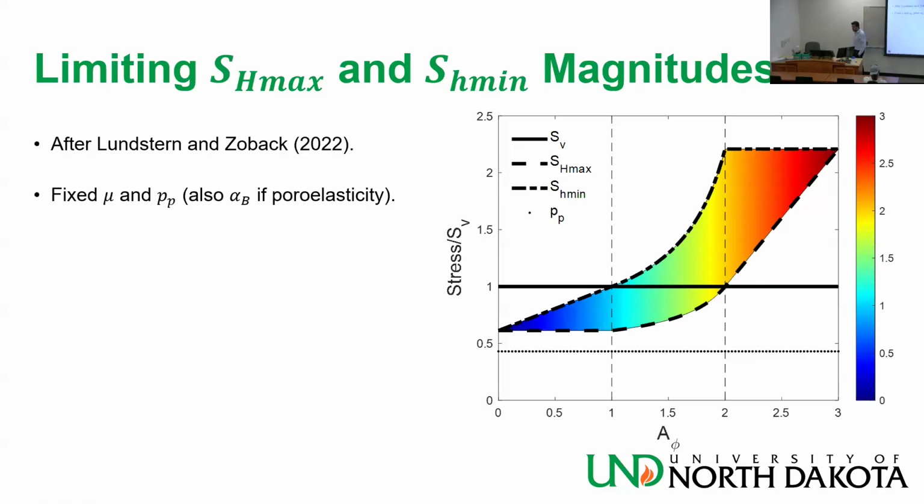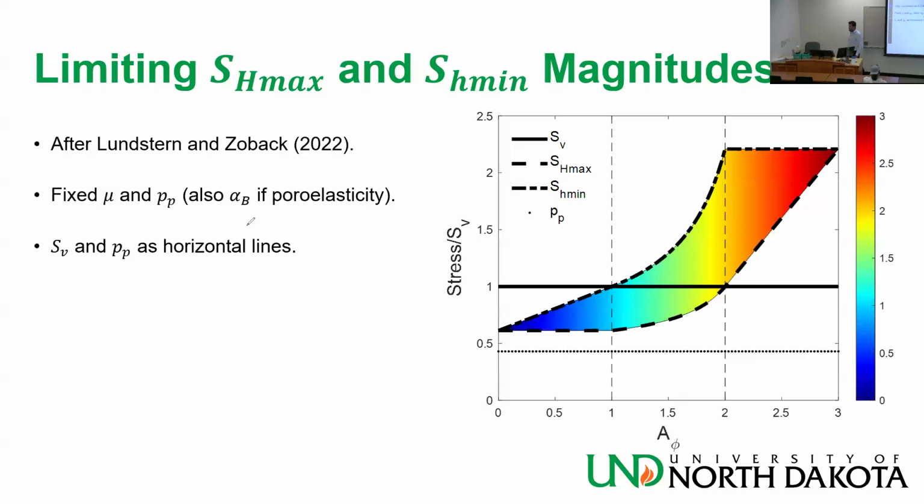Okay. Then you have two straight lines that you see, the black solid and the dotted, just the dots basically. Let me show, because the people online won't be able to understand what I'm talking about. This is SV. And then I was talking about this one for pore pressure. Obviously, SV must be bigger than, at least equal to pore pressure. It cannot be smaller. None of the stresses can be smaller.